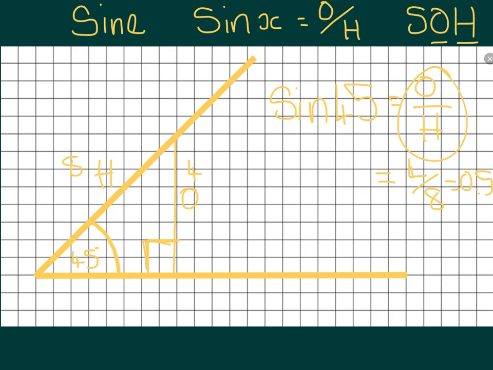Okay. Once you've done 1, you can write that next to triangle 1 on your sheet. And then I want you to draw a new vertical line with a new opposite and a new longer hypotenuse. And do the same again. So it's still sine 45, the angle hasn't changed. You've got a new opposite, a new hypotenuse. Put the opposite divided by the hypotenuse into your calculator and see what you get.